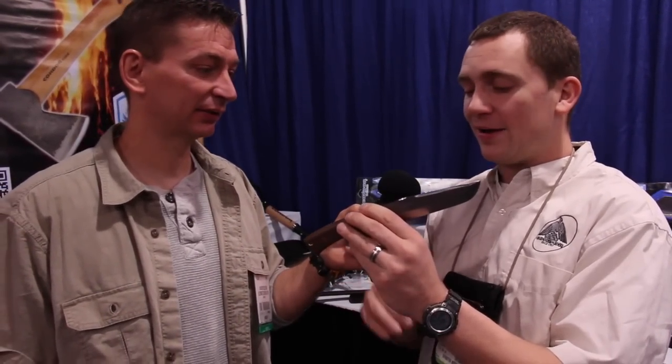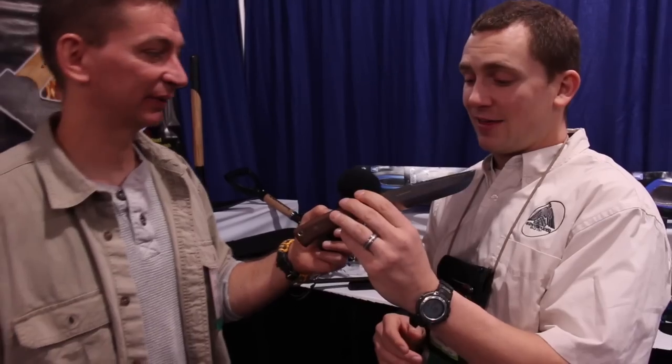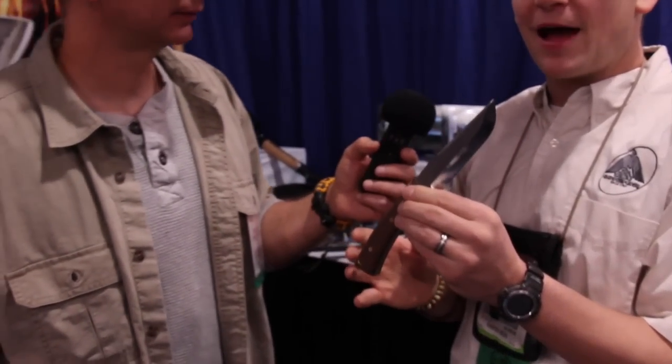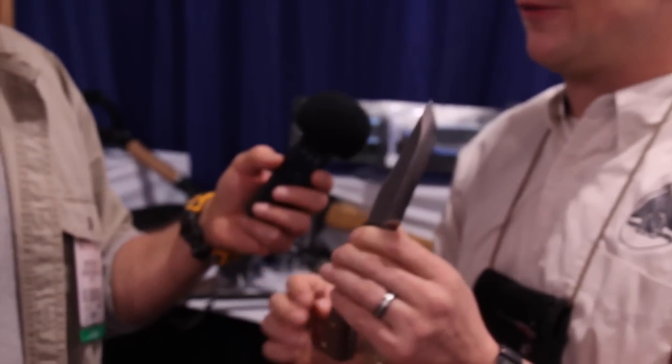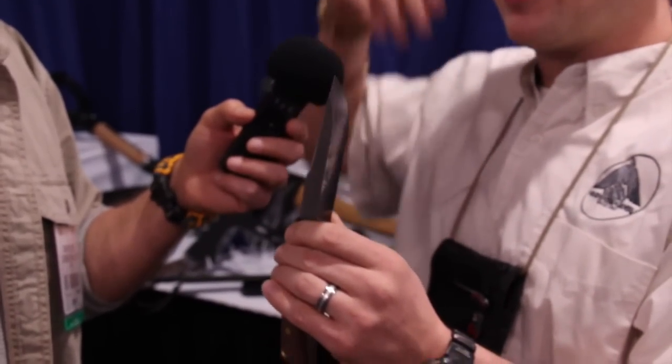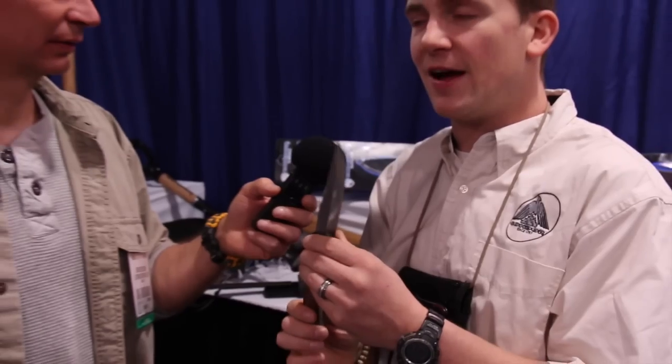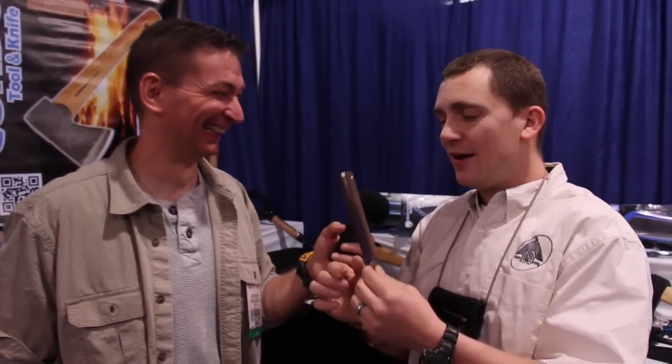So this is the Stratos, and I'm really proud of this one too. This guy is five millimeters thick as well. Sometimes — I won't lie, viewers — it's hard for me to go from meters to inches on the fly, so it's either three-sixteenths or a quarter inch. You guys put it in the comments below — after all, I should know this after I designed it, but my brain doesn't always work.